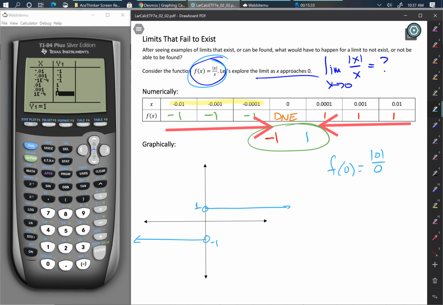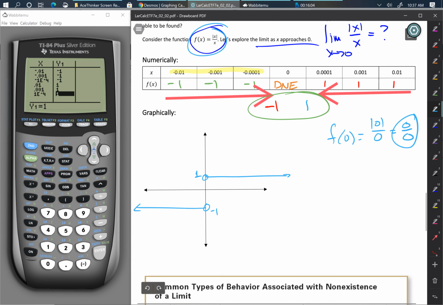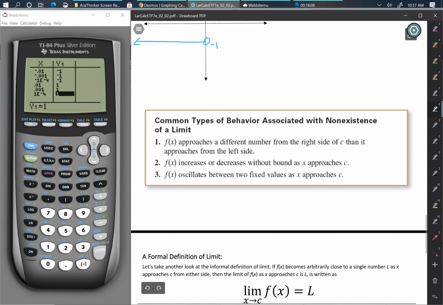The problem is this isn't a good hole. This is a bad hole because the left side and the right side don't match up. So this is an example of where 0 divided by 0, usually that's a good thing, but here's a great example where direct substitution gives you a bad thing. So this limit fails to exist. It fails to exist because the left-hand limit and the right-hand limit don't match up. The left side and the right side.